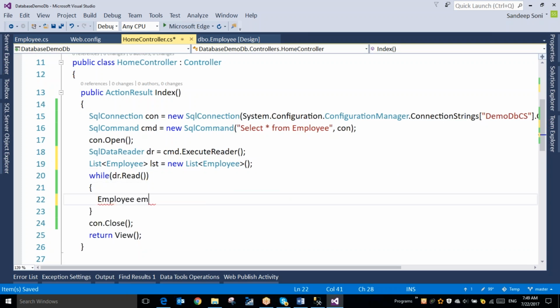So here I should create an employee object with ID, name and salary.